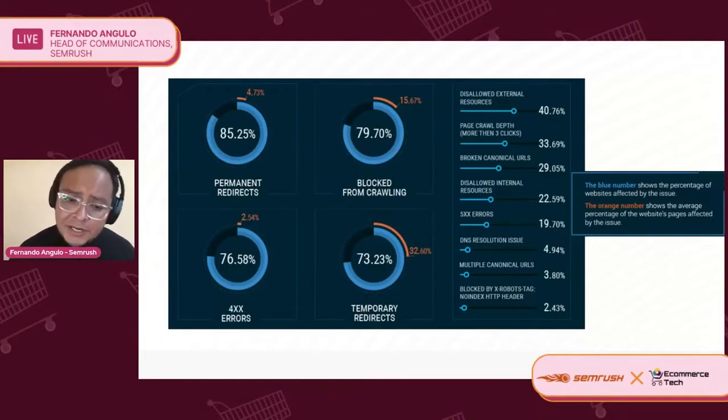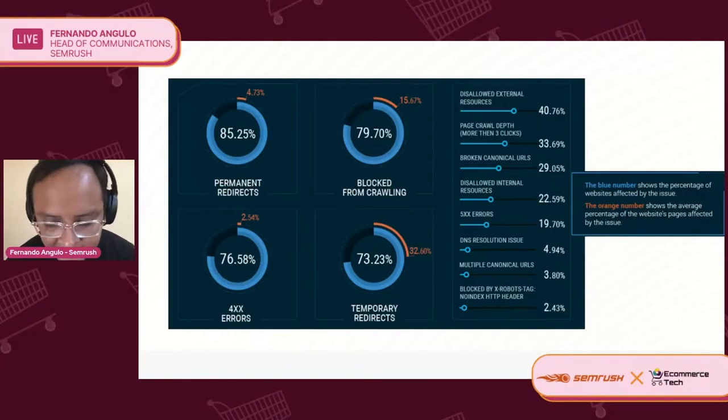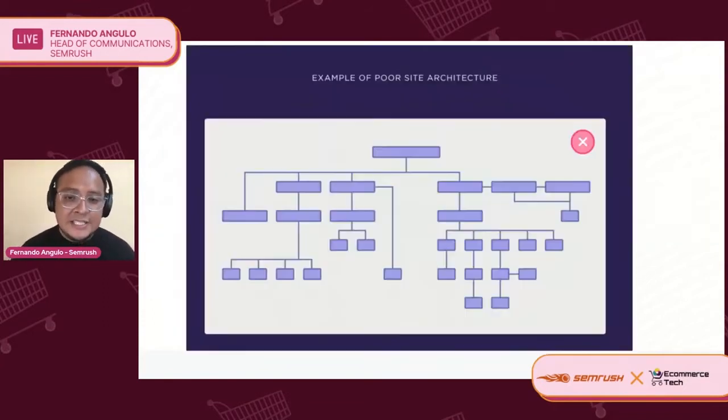Then you have the temporary redirects. They are temporary for some reason, right? Because you are building something, you're creating something, but that temporary needs to become permanent. So check that, because if you have those temporary redirects and you forget about them, you need to fix that immediately. It's going to affect all the work you are doing with the engagement of the users that you are attracting. And you can see the rest of the problems. So these four are the most deadly mistakes for SEO, technical SEO.